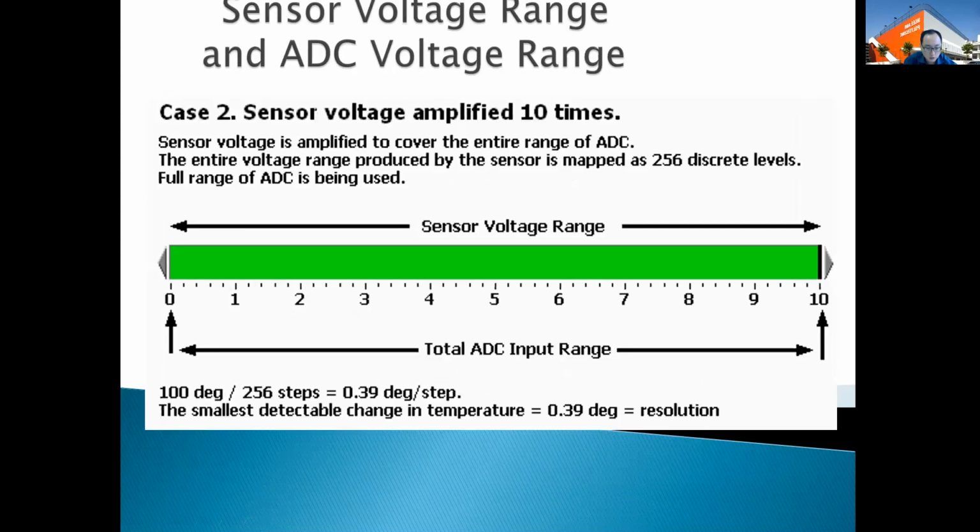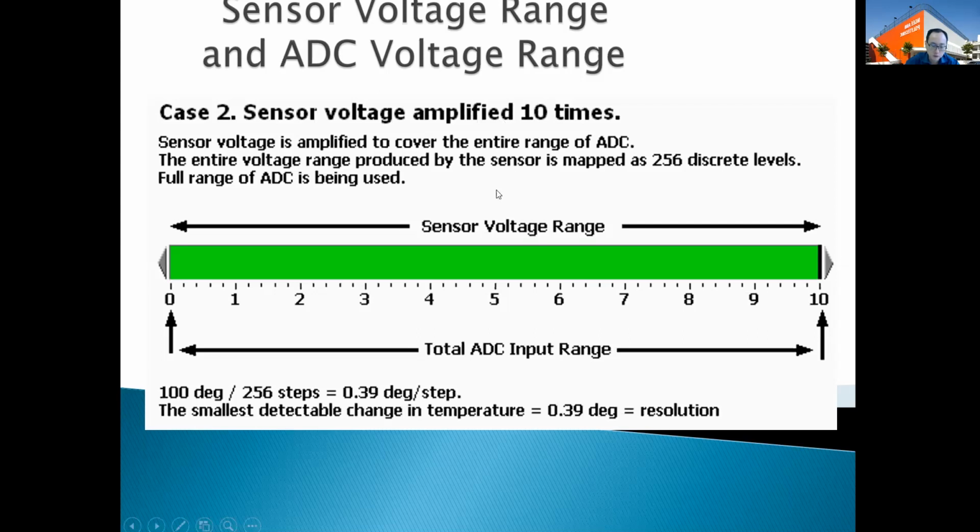Now, the whole idea of what I'm trying to explain is that you must make full use of the ADC range. That means if the ADC specifies the input is 10 volt, you must use up the full 10 volts of the ADC. The way to achieve this is very simple. If you look at case number 2, which is what we want, the sensor voltage you must amplify by a factor of 10 times.